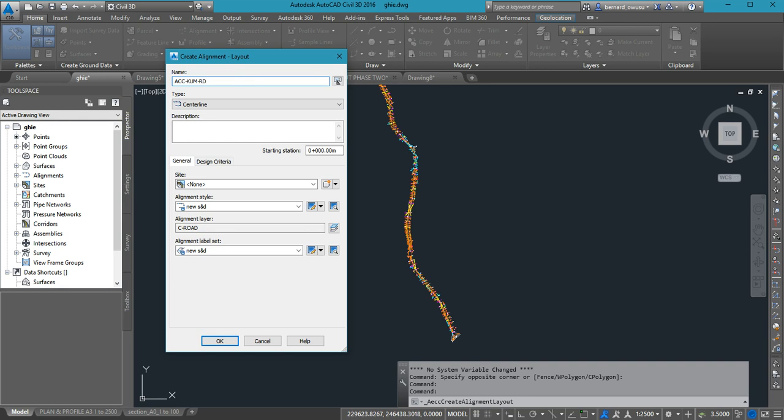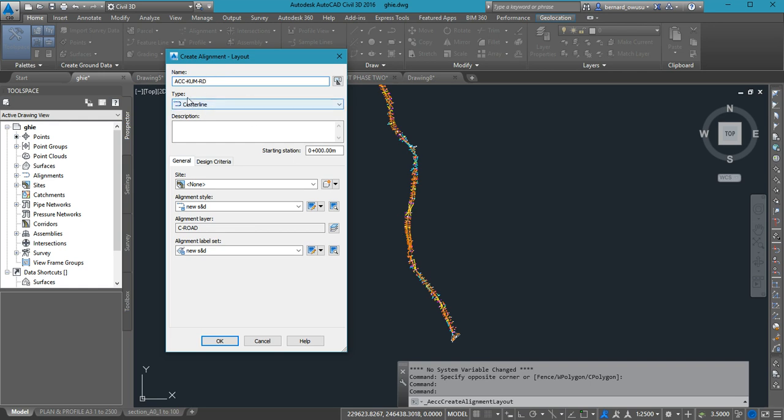You may have a number of alignments, but you have to name it in such a way that you'll be able to know what this alignment is. For what we are going to do, we are assuming that it's the Accra Kumasi Road. Please, are you okay? Yes. Okay. Now, after name, what is next?